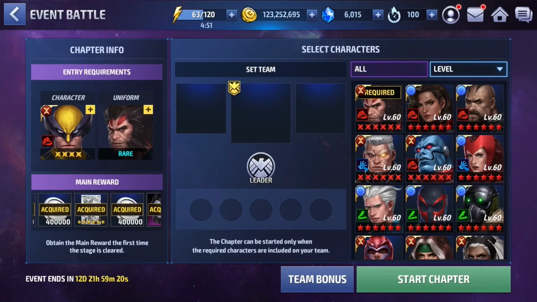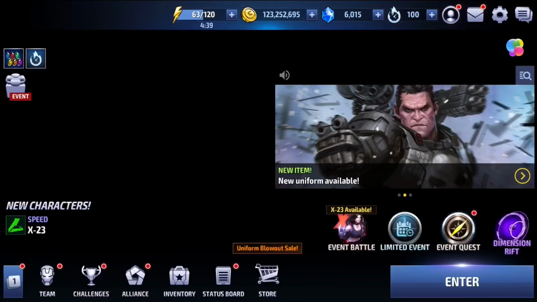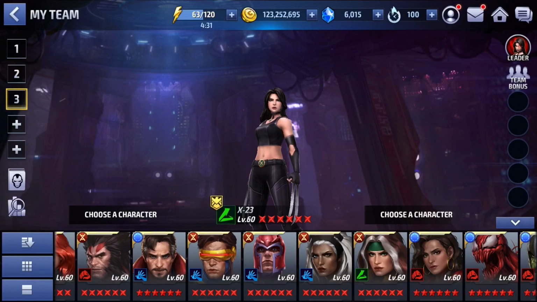And I actually had to rank up my Wolverine's uniform to rare, something I never thought I would ever do, because as you guys can see, for the very last reward here, you get 80 bios for X23. So I had to do that, and if you want to get her bios from there, you're gonna need to do the same. So unfortunately, for those of you guys who didn't buy Wolverine's uniform, you're gonna need to buy it, and you're gonna need to get it to at least rare. That is very unfortunate, especially since tickets don't work on that uniform.